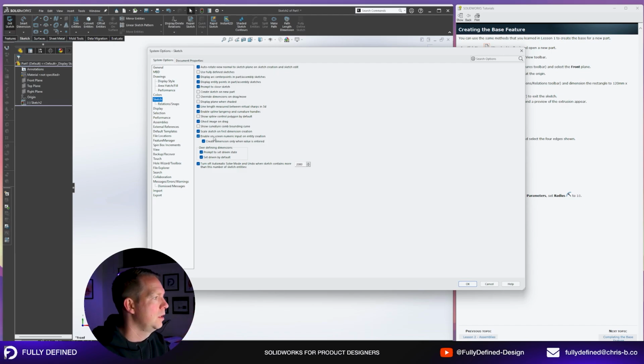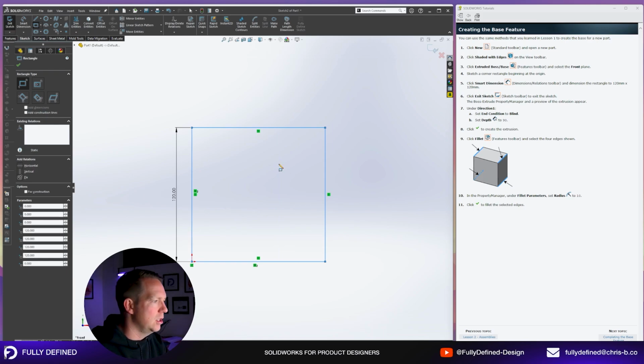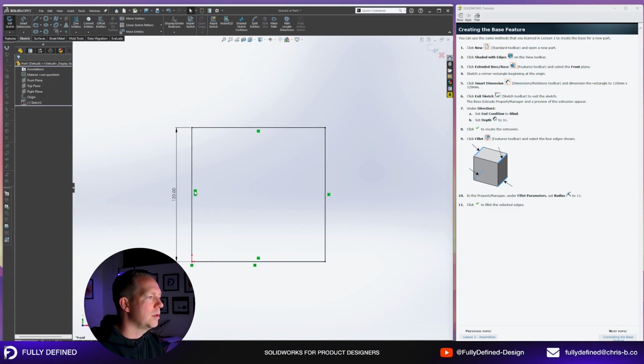It'll already be there. So you turn that on, and then when you do a sketch here, like our rectangle, you can see those two input boxes. The one that's highlighted is active. So if I type in 120 and then I press Tab, Tab will go to the next dimension. Press 120 again. Well, SolidWorks knows that that's the same dimension. So it only creates one dimension, but it will automatically create the equal relation for us. That equal relation makes those two lines the same length. So that's perfect. Now we're going to do extrude.